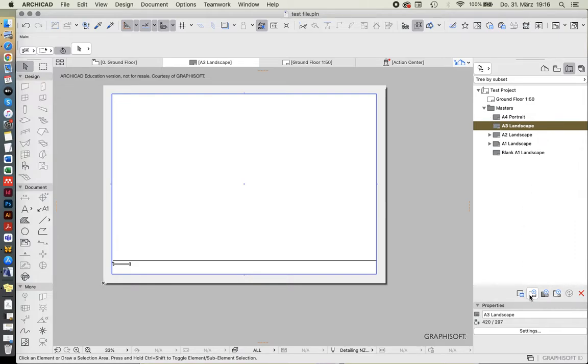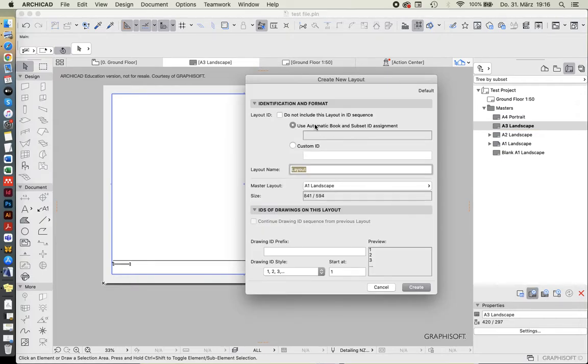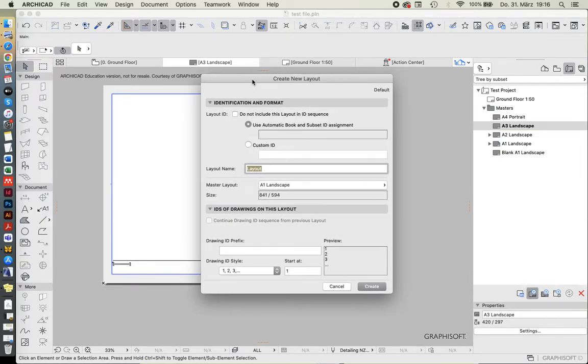To create a new layout, again, down here, there's a new layout button, and that window pops up. There's two options in the beginning, either using automatic book and subset ID, which I hardly ever use. What that does is that each layout will be assigned a specific code, like a number that's being displayed in the title of your layout.